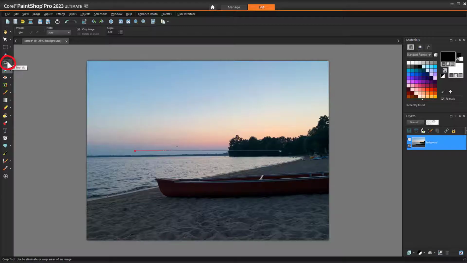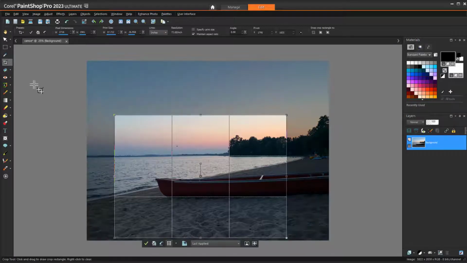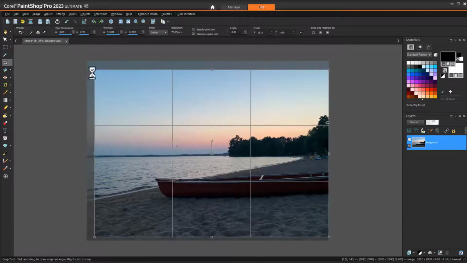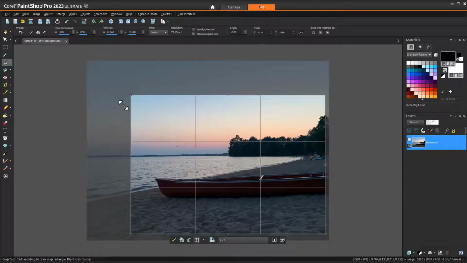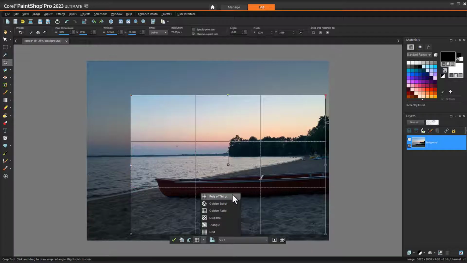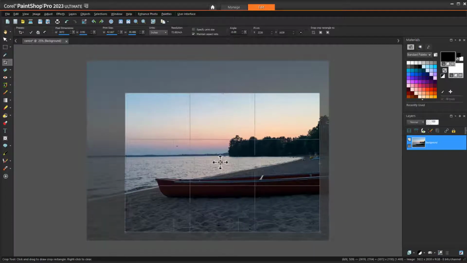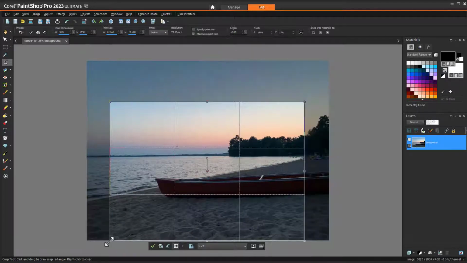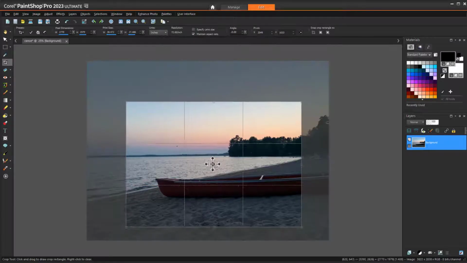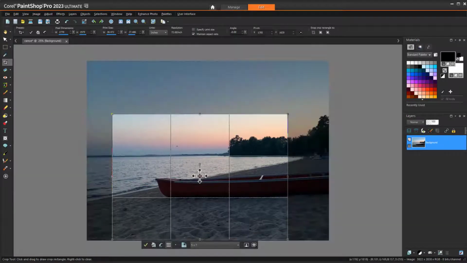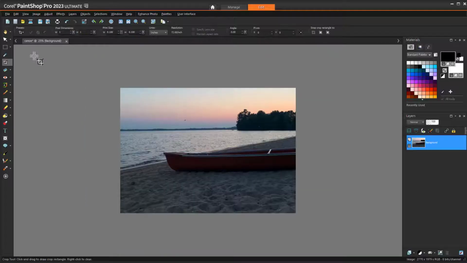Next, I'll activate the Crop tool, which not only crops a photo to a certain size, but can also improve composition and remove unwanted parts of the photo. I'll choose the 5x7 size and drag a corner to proportionally adjust the borders. The default composition method is Rule of Thirds, and I'll drag the grid and adjust the size so that the top third is above the shoreline and the trees take up the right third. Clicking Apply completes the crop.